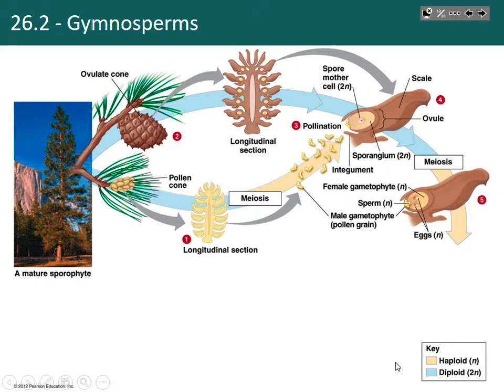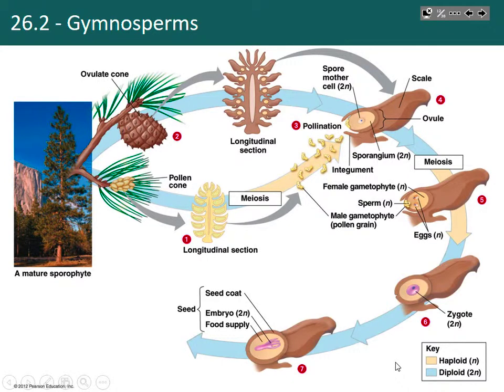We produce the pollen by meiosis, we produce the egg by meiosis, and then we fertilize to get the zygote. The zygote is going to develop in the center of that pocket of sporangium, and that sporangium is ultimately the nutrient packet that's going to create the inside of the seed. As the zygote develops, it's going to start to divide and create this little baby embryo.